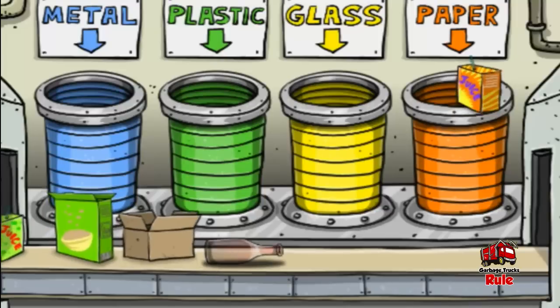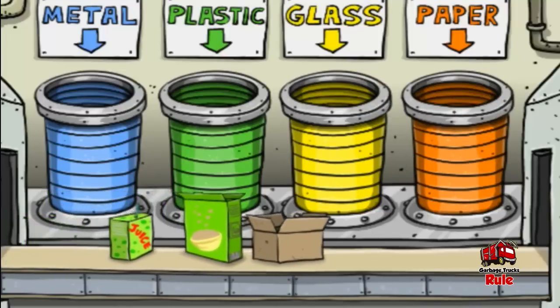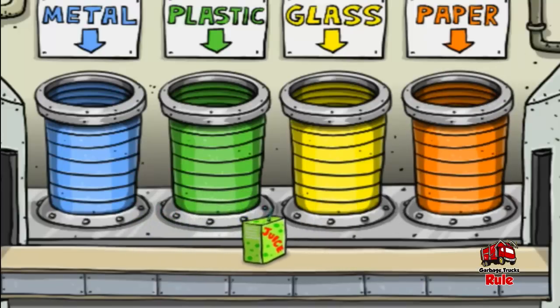Juice box, paper. Glass bottle, glass. Cardboard box, paper. Cereal box, paper. Juice box.